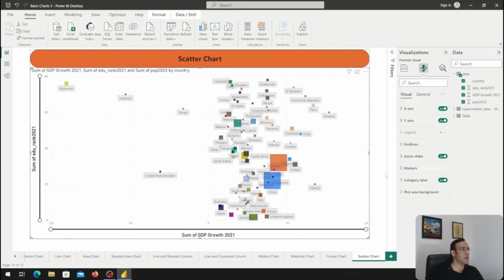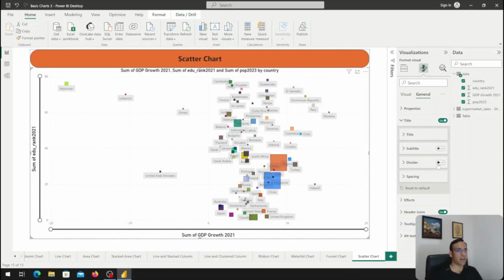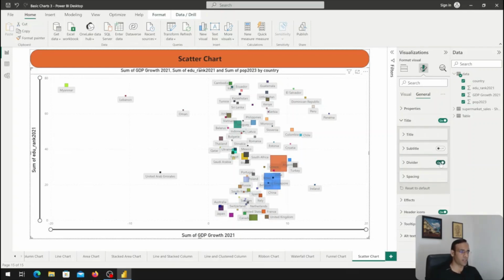So this is all we have done for the data part configuration. For the chart area configuration, I will go to the general, change the title. This time I will not change the title. I will just bring my title to the center and make it bold. What else will I do? I will add the divider that will divide my chart area and the title area.